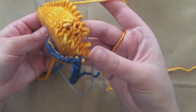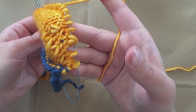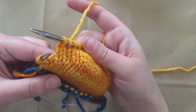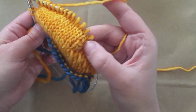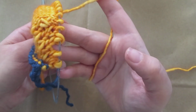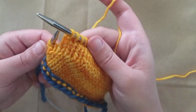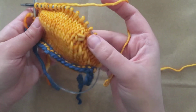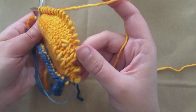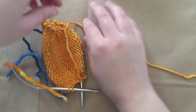Here's what I got so far. Here's where my short rows were. And here they are on the left side. So on the purl side, I have a little bit of a harder time getting back into my short rows, so some of them are not as clean as they are on the knit side. However, that's tension and just how I actually got into the stitch, because some of them I did go through the back leg, so it does give it a little bit of a different look here. Anyways, I'm just going to pull out some more yarn and then we'll keep going.